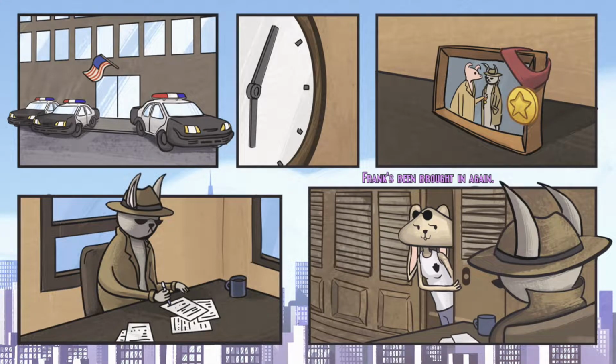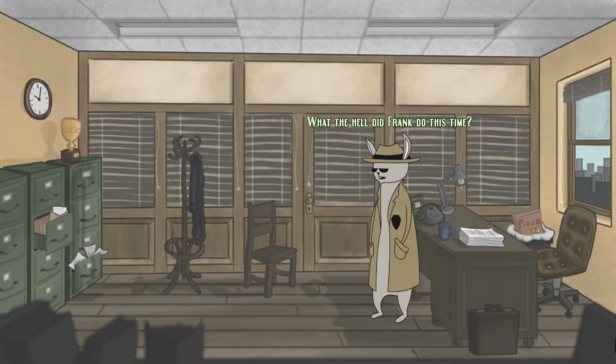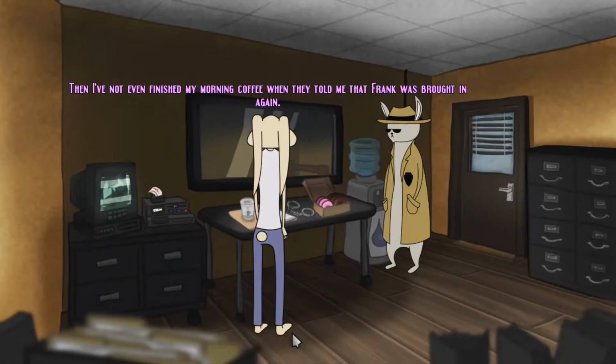Frank's been brought in again. Oh, all right. I go right away. I'll wait for you in the observation room. What the hell did Frank do this time? First of all, I should find his file. But where did I put it? Wait, that So, Frank was brought in.